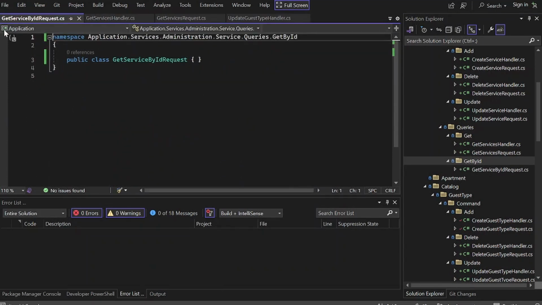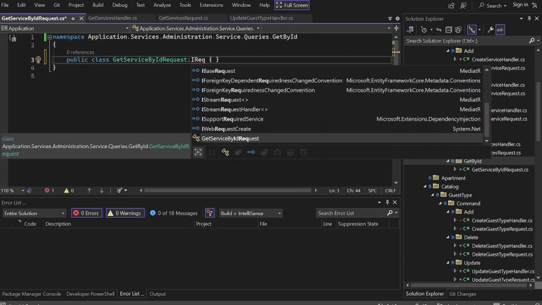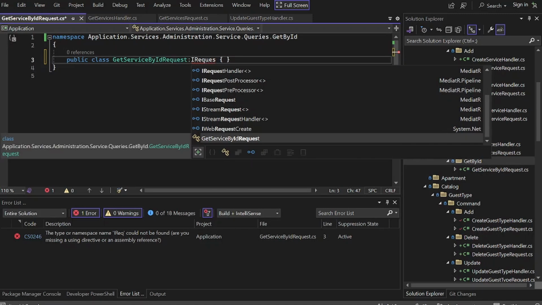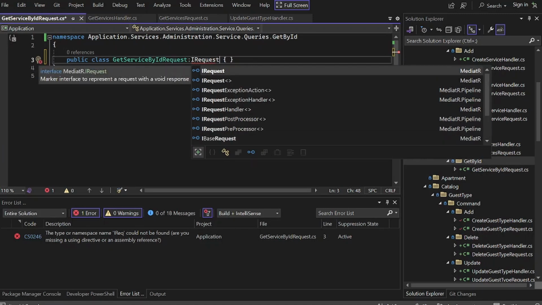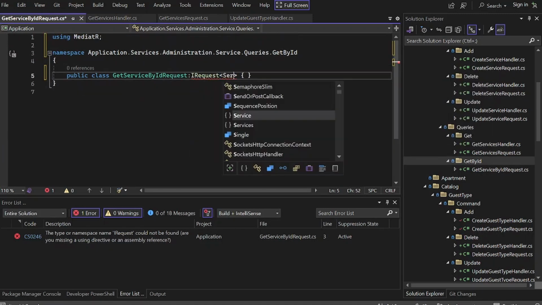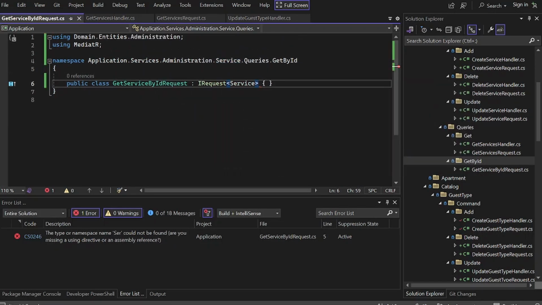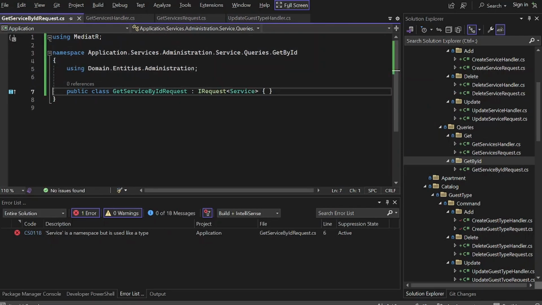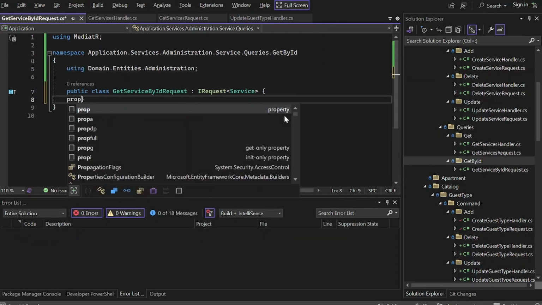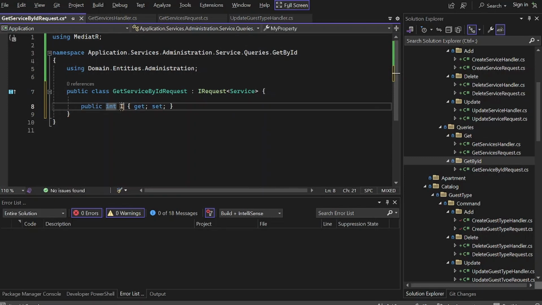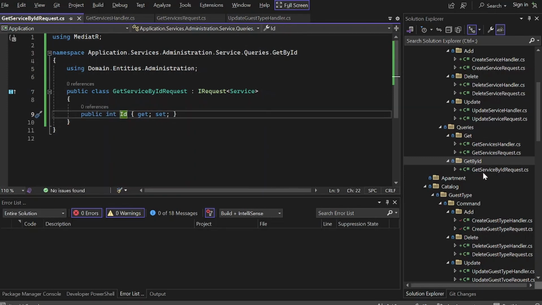Public IRequest of type service. What do we get? We get the ID. Okay.